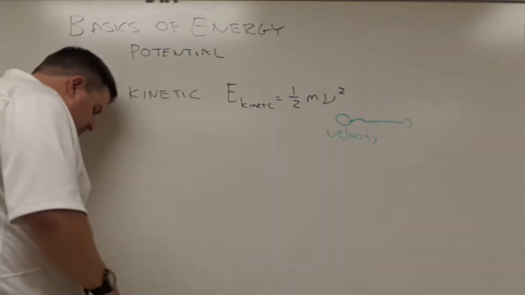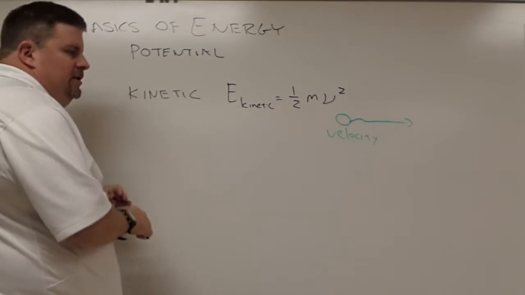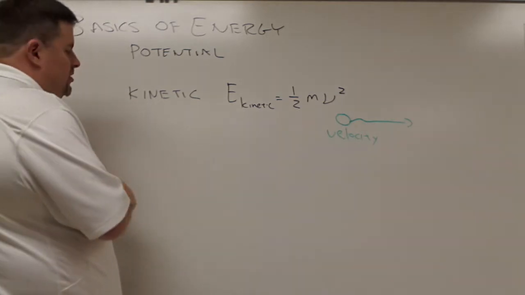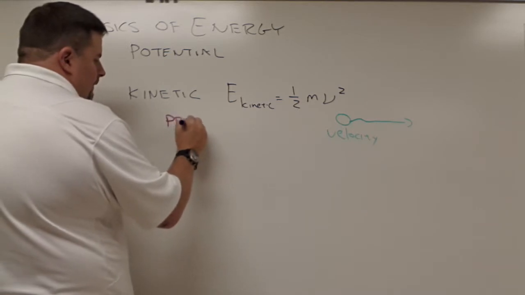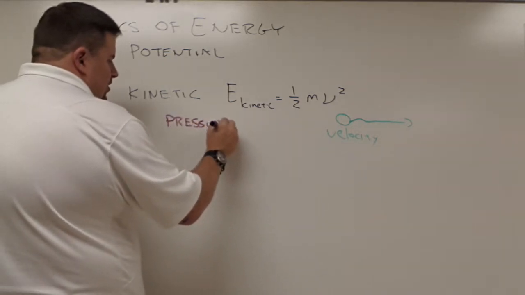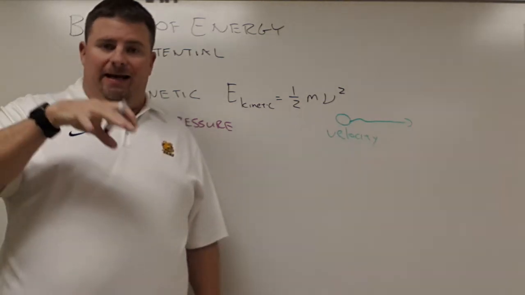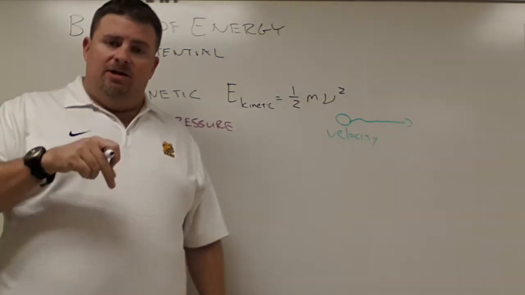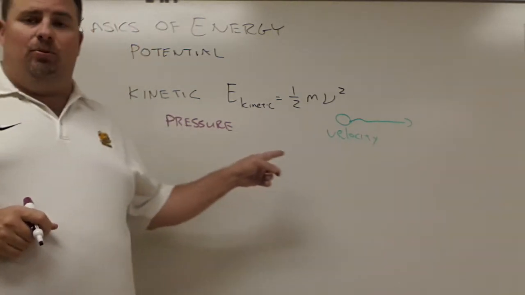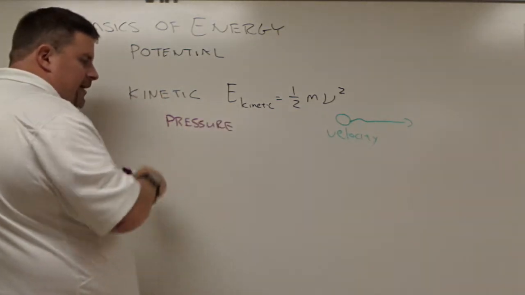Energy terms that we can derive from this type of relationship, okay? Obviously, we've got speed, so we're going to have some kind of pressure. And pressure comes from the atoms with a certain speed hitting a surface. And they keep hitting that surface, they're pushing against that surface, right? So each time they hit that surface, they're exhibiting a pressure upon that surface. Okay, so that's one part of kinetic energy.